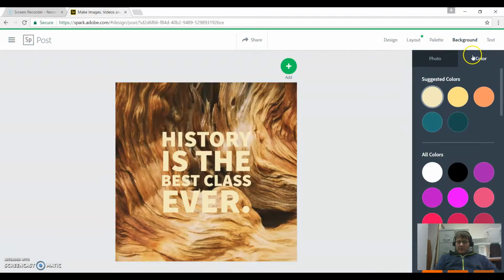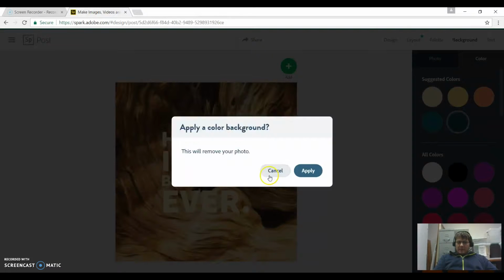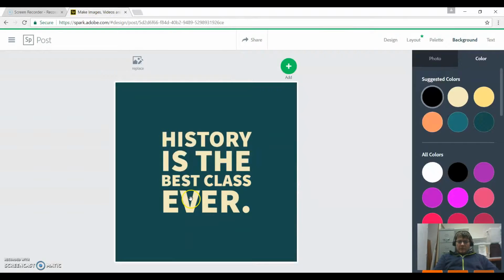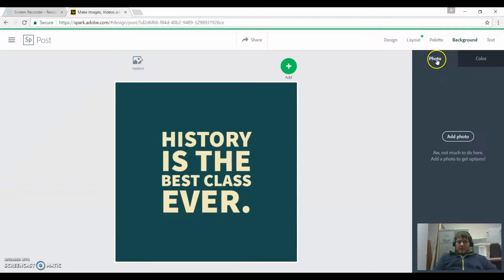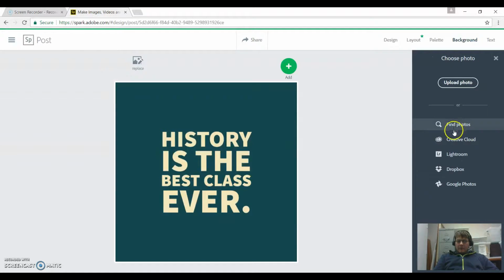So you can change the color schemes of what you want. It probably will get rid of some of the photos if you have any photos taken for just a color background. But like I said in photo, you can go ahead and choose one of the ones they have pre-selected, or like here, you can go ahead and add a photo. You can upload one that you have on a jump drive or personally download onto your computer. You can find one in their predetermined search box and give you pictures based on what you type in.